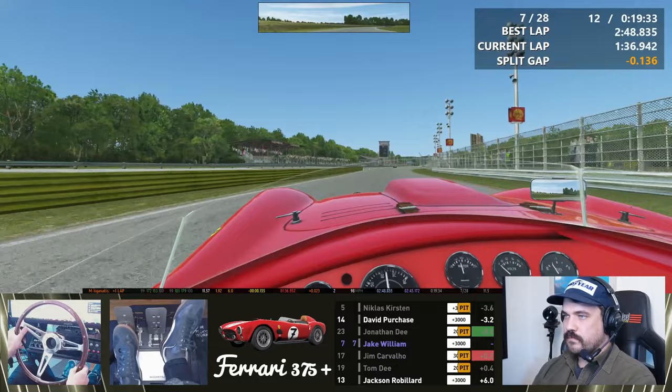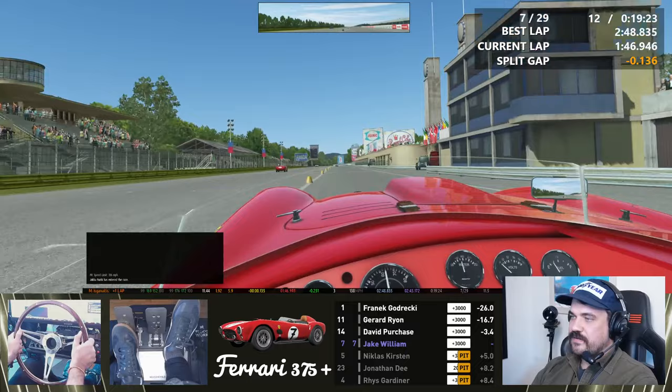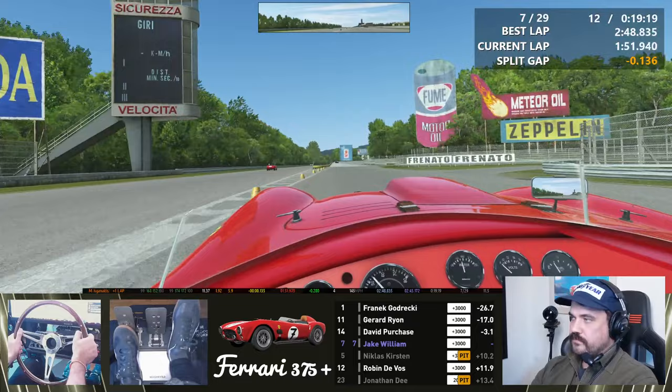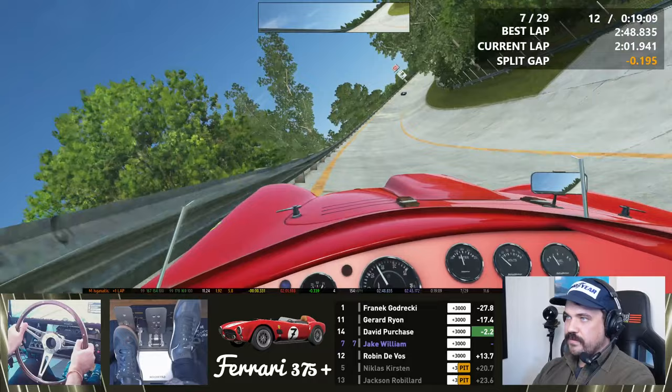This lap, if I can get around the oval fine, it'll be a bit quicker. I'm gaining a whole bunch, up 2/10. Up 3/10 now. Just try to do a nice smooth run around the oval. Might get a little bit of a slipstream from this car in front. Try to ride that line.